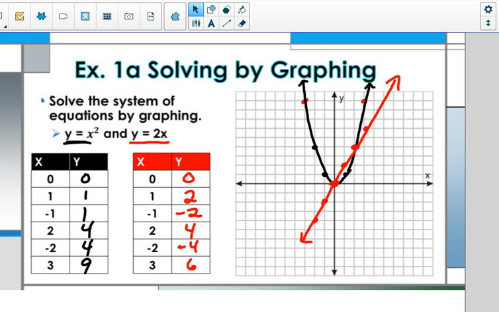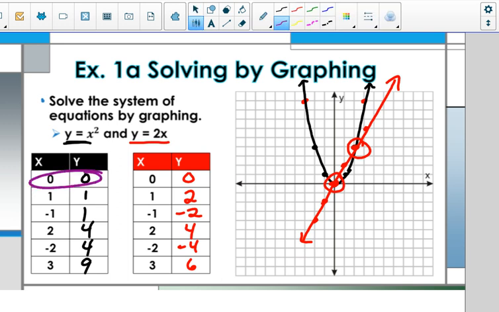You can see that it crosses in this place, in this place. I can verify on the graph. I can also see it in my table here, 0, 0, 0, 0. So that's one solution. The other solution is right here. They both have 2 and 4. So that's the best part about choosing the same x's for both equations when you do a table, because then you can see easily if there's anything that's in common with them, even before you actually graph it.